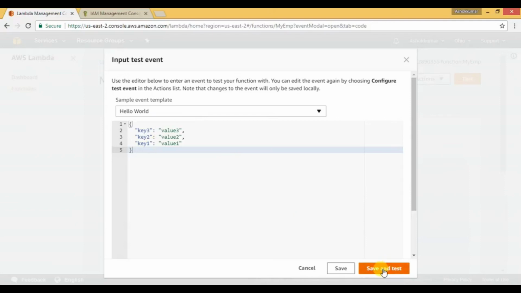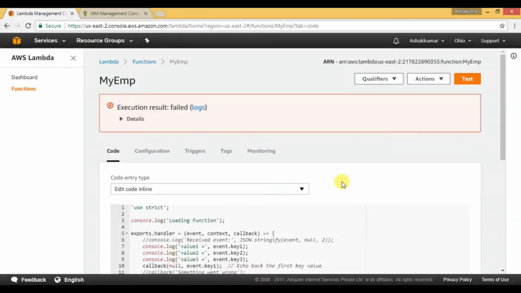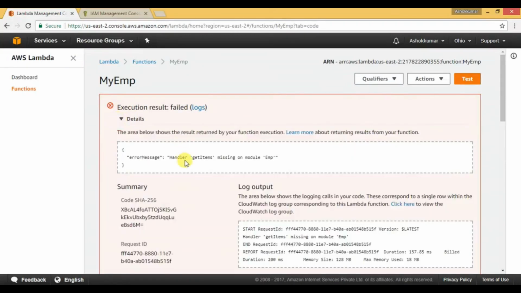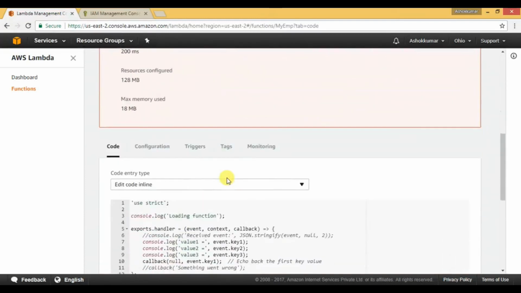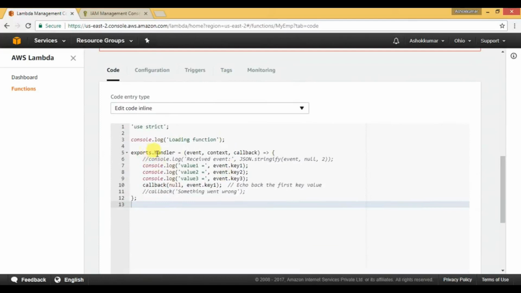Click on Save and test. Actually it is failing. Why? First click on Details: handler getItems missing on module emp. Our module name is emp, and getItems is our function name, right? So copy this getItems and come down, and here is exports.handler.